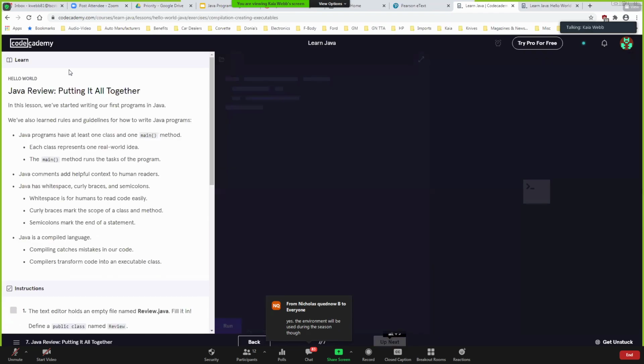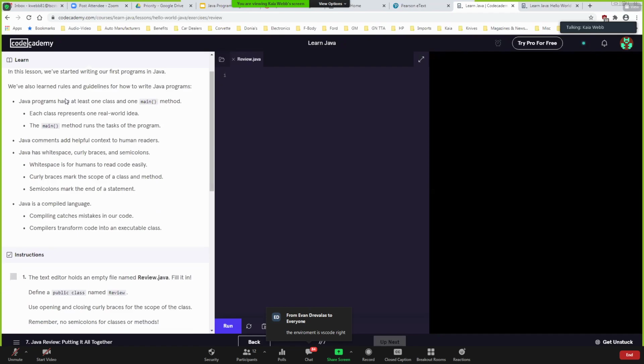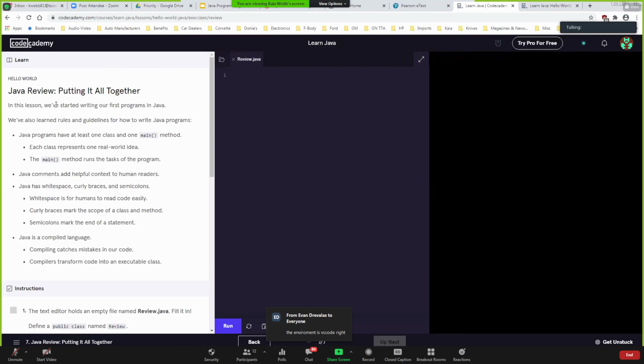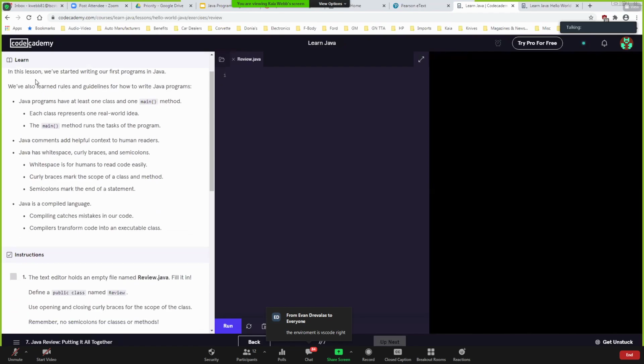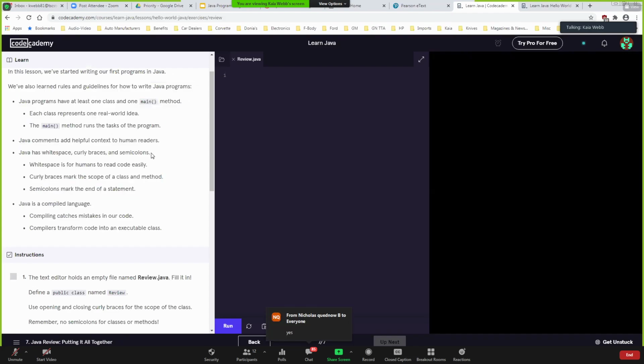And so this next exercise is just kind of putting it all together. So we've started writing our first program. And this part, usually the very end one, just kind of runs through what you've learned in a very quick manner.